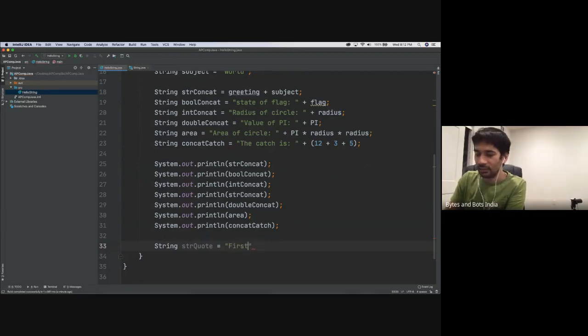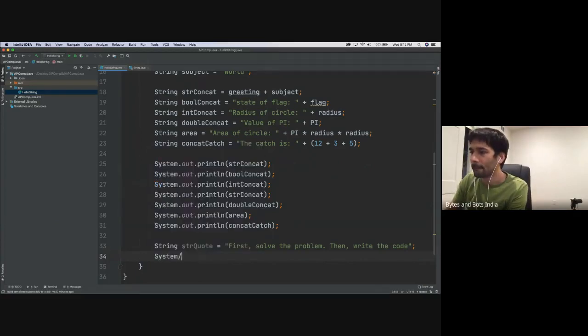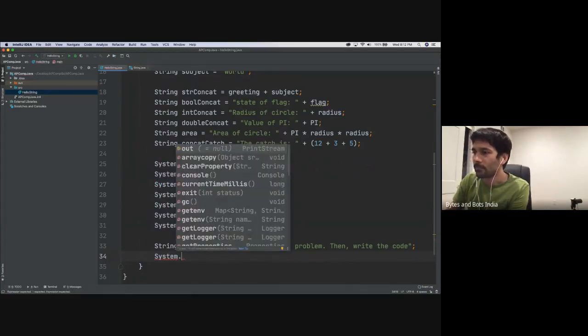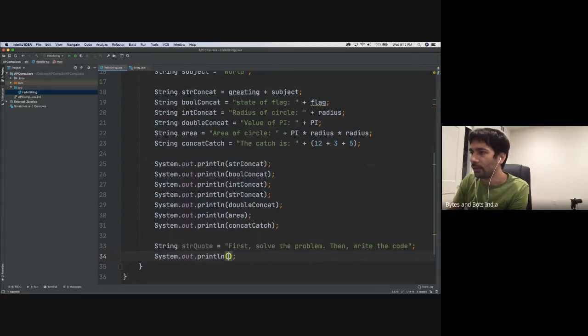First, solve the problem, then write the code. Very simple. It's by John Johnson. Now let's print our code.